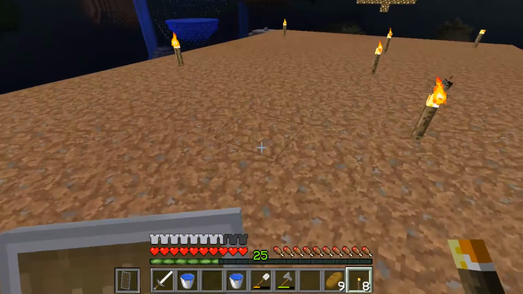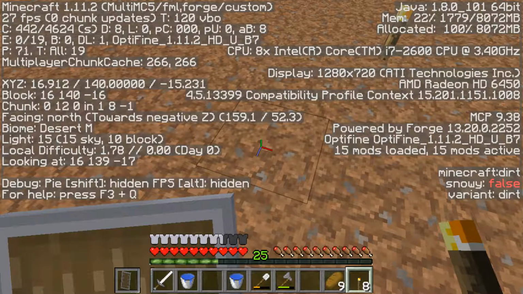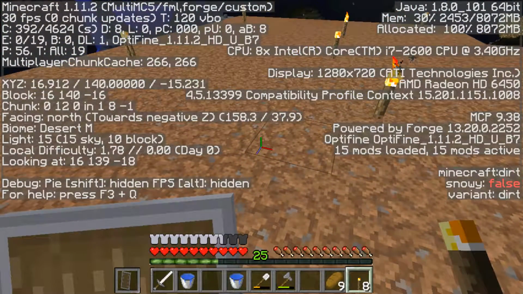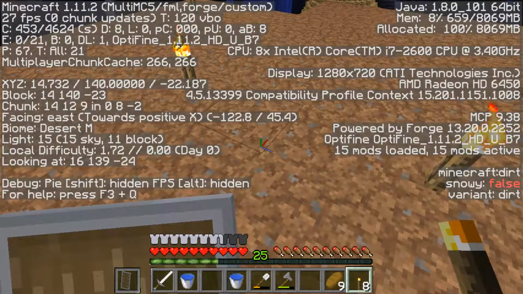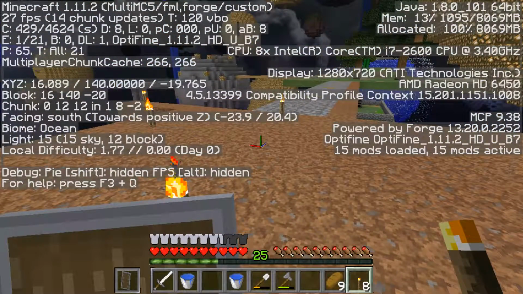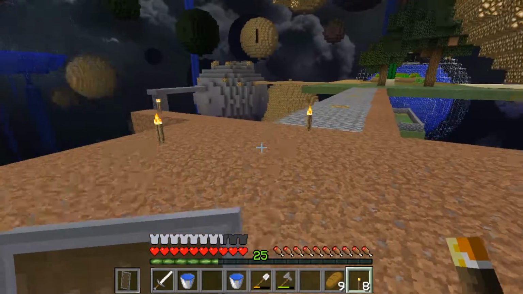And it's not really cheaty because you can do the same thing by pressing F3. And if you look around, you can see somewhere on here, light 15 sky, 10 block. So that shows you what the light level is for the block. So you look at the blocks, that one's an 11. That one's a 12, so on and so forth. So it's the same thing. It's just a little easier to read. So I don't consider it cheating in the game.